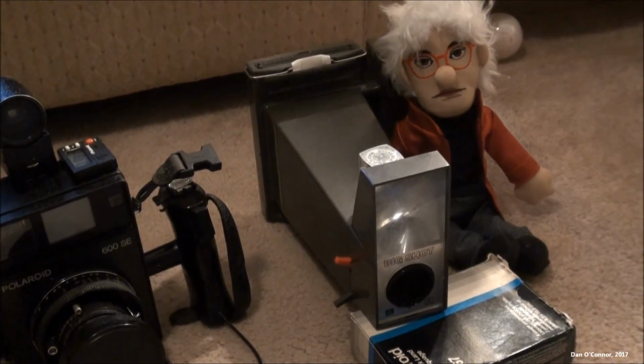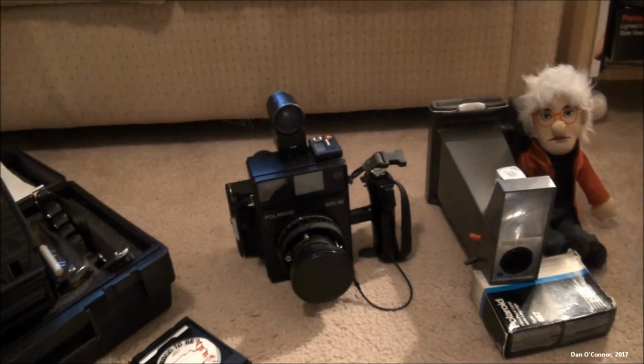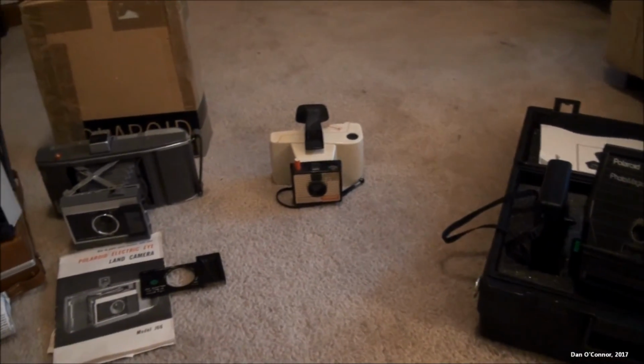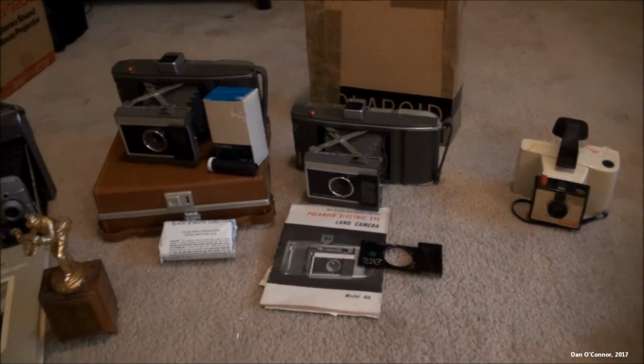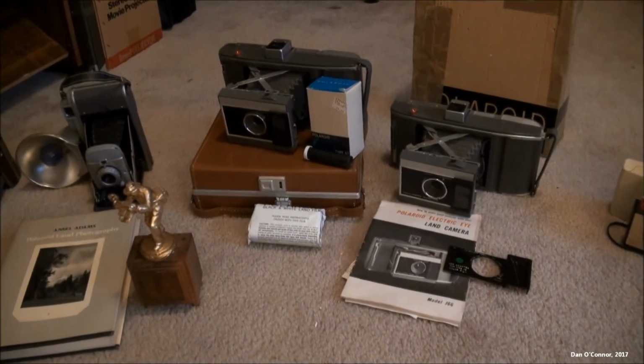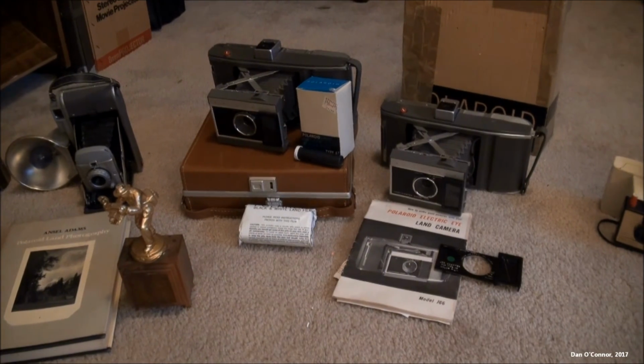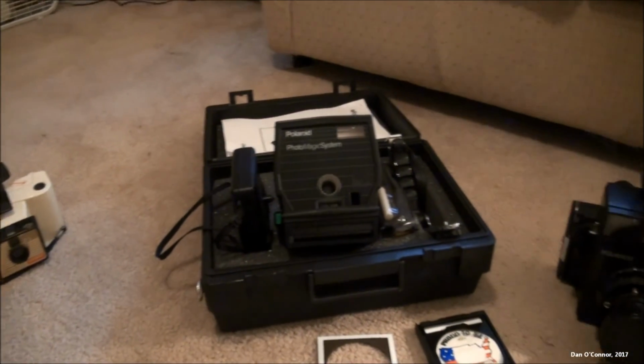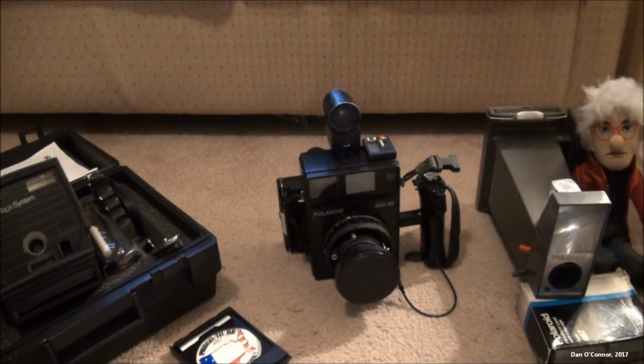Well, that's pretty much all of my Polaroid cameras that I can think of at the time. There'll probably be others I find in closets or someplace that I have forgotten about. But it was nice to get them out and take a look at them again. Hope you enjoyed the tour.